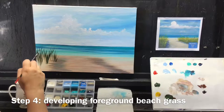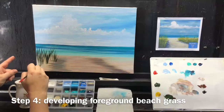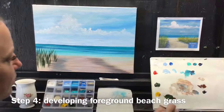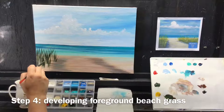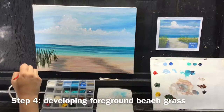I'm a little more careful doing these little tips first. We're going to switch out to our tiny brush in a little bit for details, but this is the underpainting, so you can start with your grass tips something like this. You press up and away. You don't want them all in the same direction. You can pull them in different directions, like the wind is sort of blowing there.